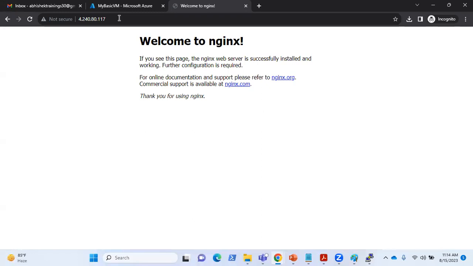See, welcome to Nginx, which means our web server has been installed. Earlier we were not able to see this because the port was not open. Now we have started the service, opened the port, and set the NSG rules, so we are able to see this.